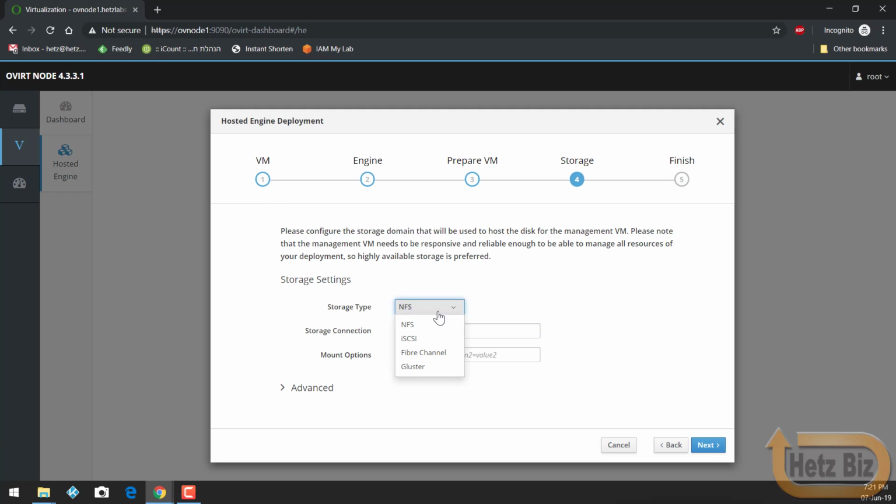Okay, let's go to the next stage. Now here you select whatever you want: NFS, iSCSI, Fiber channel, Gluster. This is for the hosted engine shared storage that you're required to give. If you select NFS, while you create it on your FreeNAS, QNAP, whatever, you'll need to create a user named KVM and a group called KVM, and the user ID and the group ID are the same, number 36, or else it won't work.